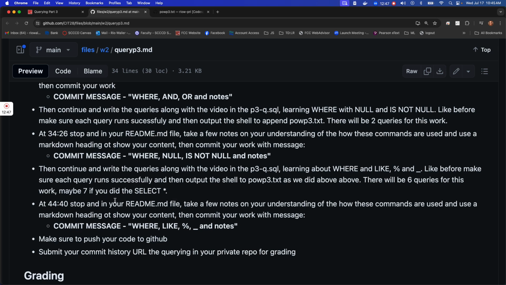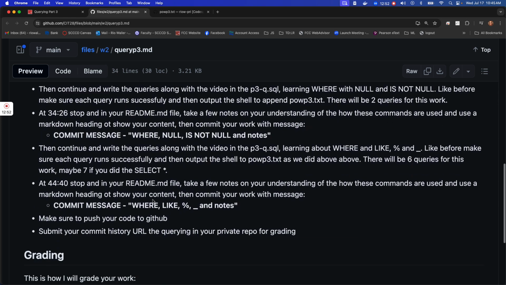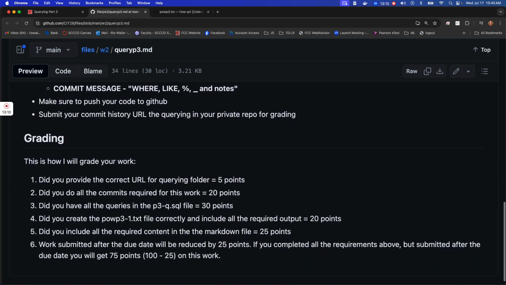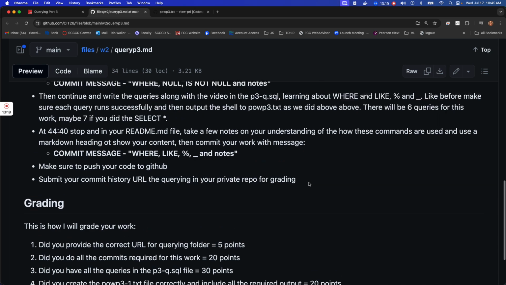And so that shows you where we're stopping here. I think it lines up, hopefully, well, it's a little off, but right here. And then we learn about percent and how to use these to look inside of a column to have our queries adjust to that. And then you'll push your code and you'll give that URL, which hopefully by now you're used to doing. So here's the instruction. I've got to modify that because I no longer need the -1s because of the way we're doing that file.